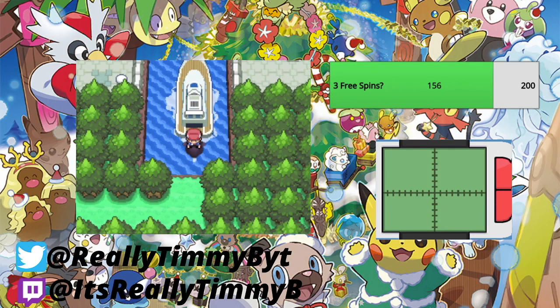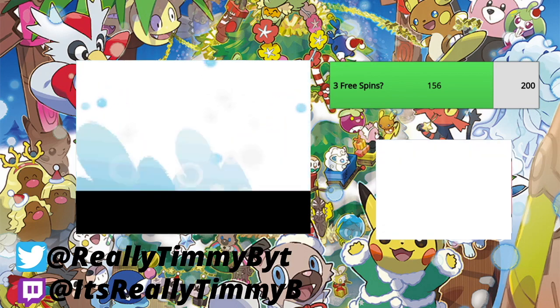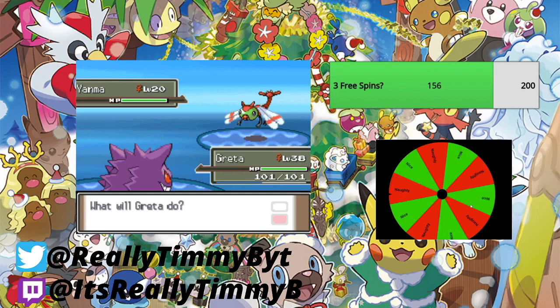All right, guys, we are surfing in this little area. If you went down south, we got TM69, which was Lock-On, so not that great. And our Canalave City encounter is a Yanma. Okay, a little bit of weak Pokemon this episode.